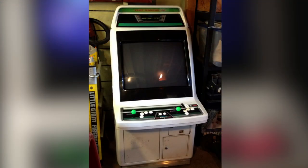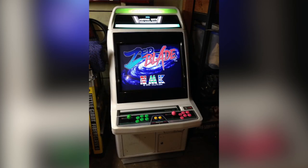The control panel, I think everything was white, if I remember correctly. Well, the ball tops, I think, were black, but all the buttons were white. Now they're the original color that they should be.